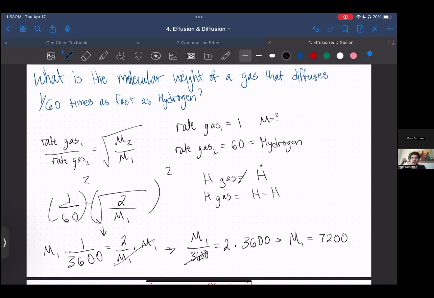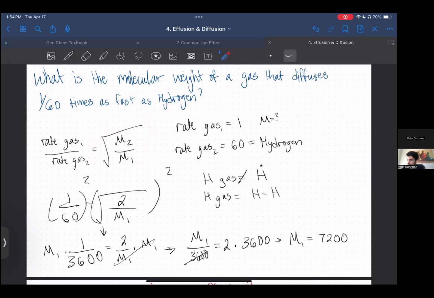So if you look at hydrogen and let's say helium, hydrogen, as we just said, has a mass of 2. Helium has a mass of 4. That ratio, 4 over 2, is 2. That does not mean hydrogen diffuses twice as fast. It is the square root of 2 that we see here, because it's the square root of the ratio of the masses. So hydrogen would diffuse root 2 times faster, or 1.414 times faster. Don't quote me on that. All that to say, look at your masses and then figure out that ratio. It'll be the root that tells you how much faster certain things are going to effuse out of the chamber. And yeah, that's basically it for effusion.